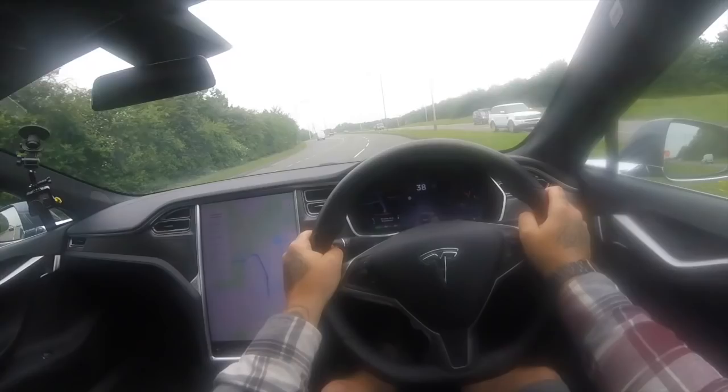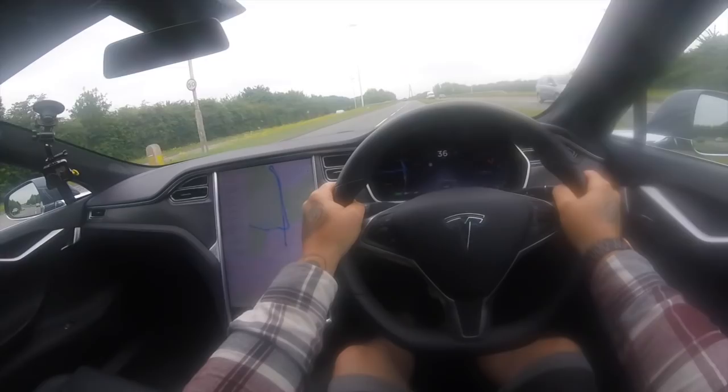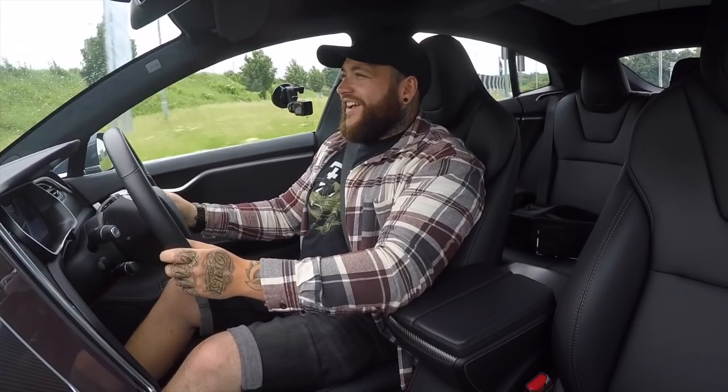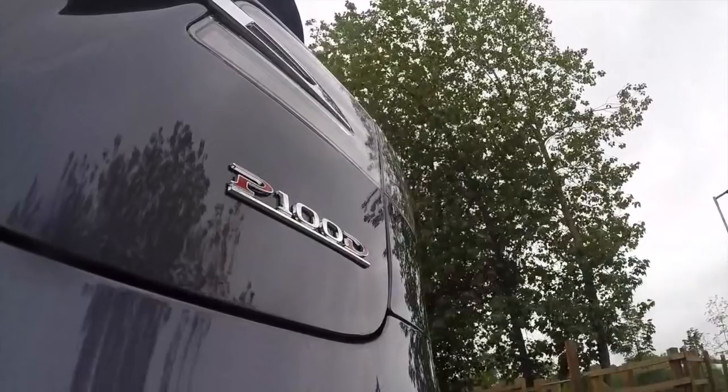I'm sold on silly big engines and the noises they make, but the fact that you're able to produce such crazy power through something that's not supposed to be fast - it's so funny to me. They're like, yeah, we'll just make it fast. 670-ish brake horsepower and a thousand foot-pound of torque - a thousand foot-pound of torque is considerable in any sized car with any engine, but the fact that it comes on so instantly, it's mind-blowing. So fast.